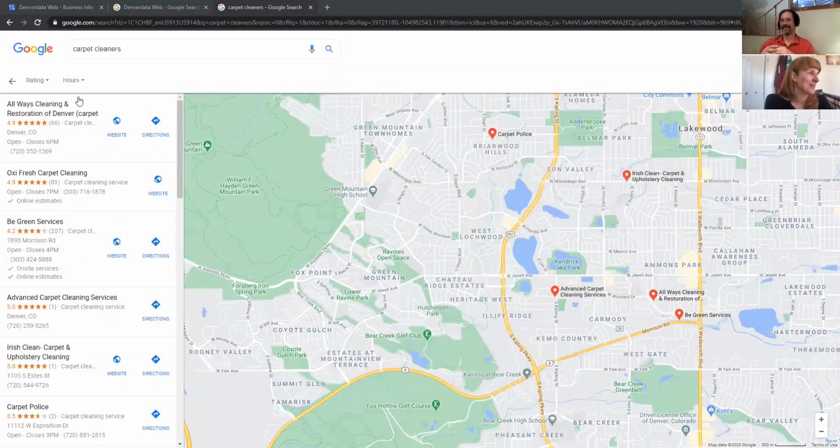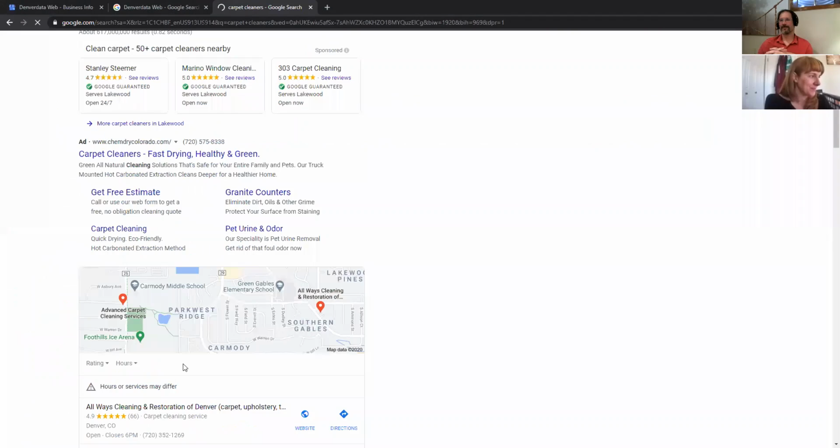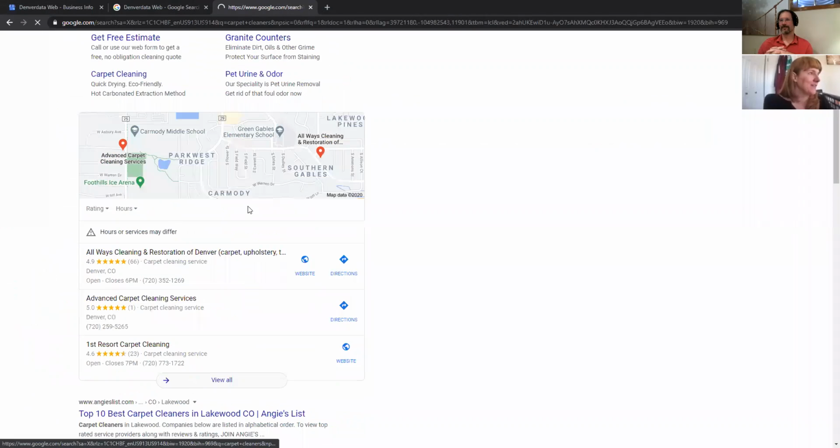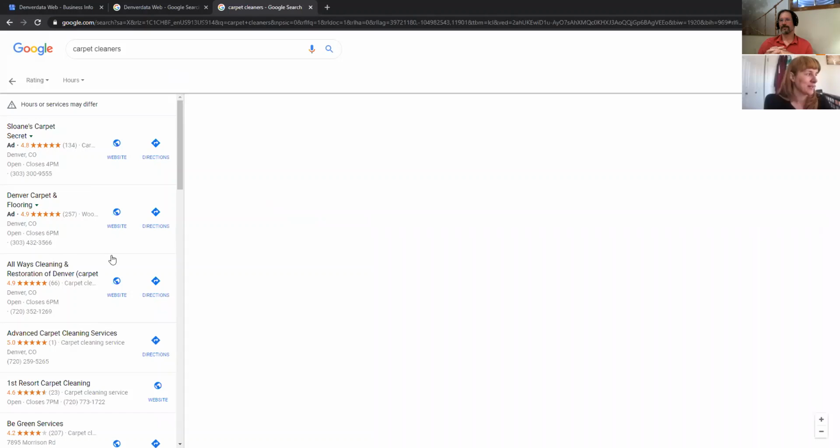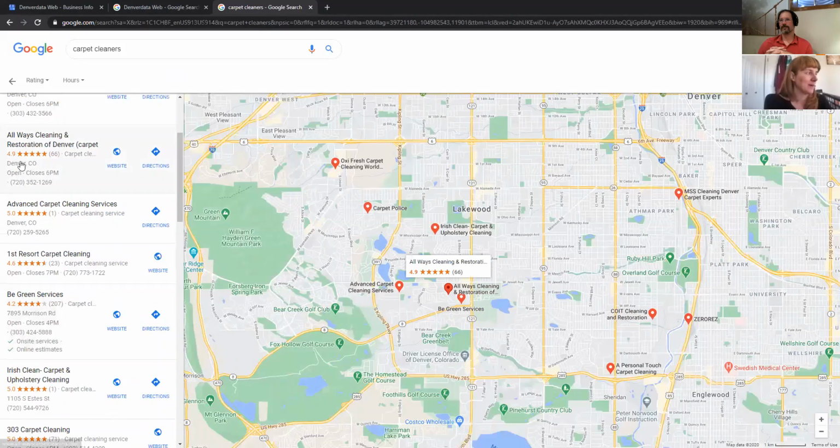Also, one other thing I do want to mention is that if your website has very good SEO, you do have a larger chance of appearing higher on the search results. And one other thing on top of that: the closer the business is to you, a lot of the times, the higher it'll show on search results.